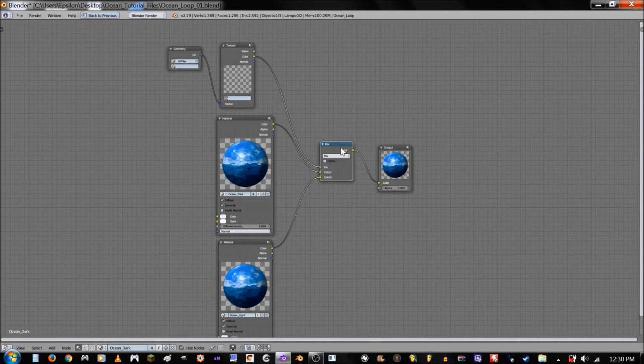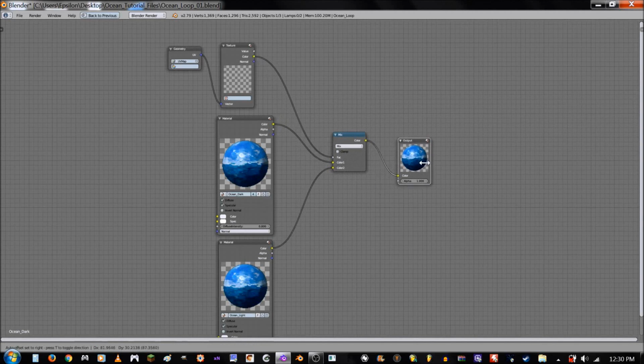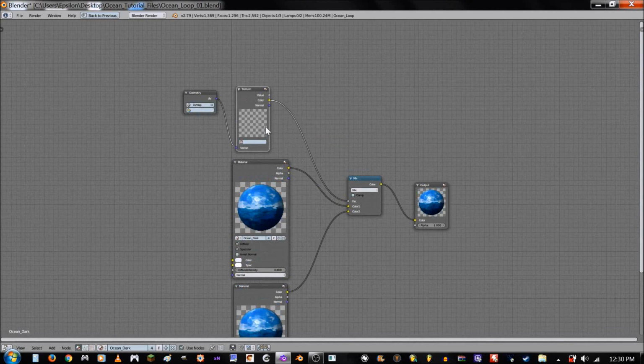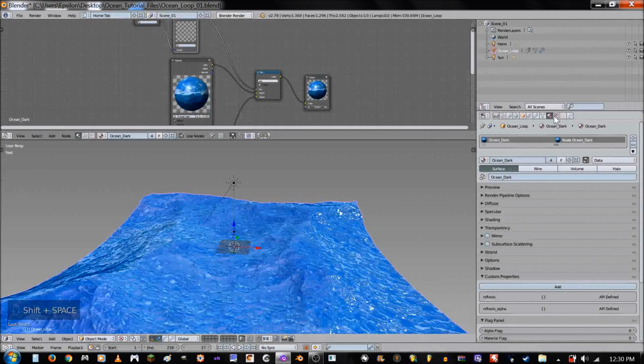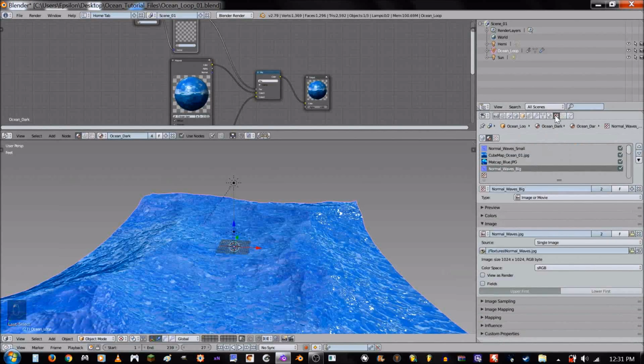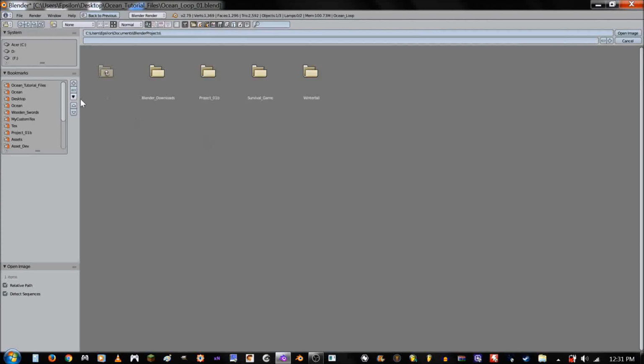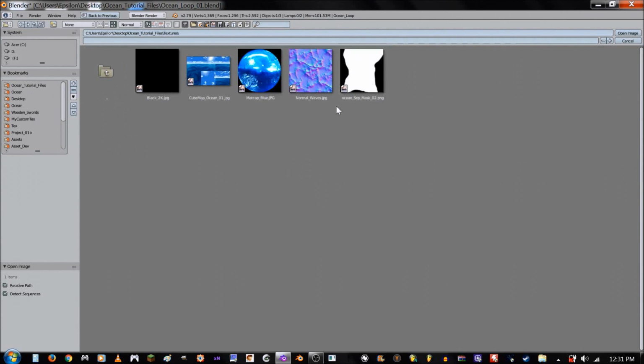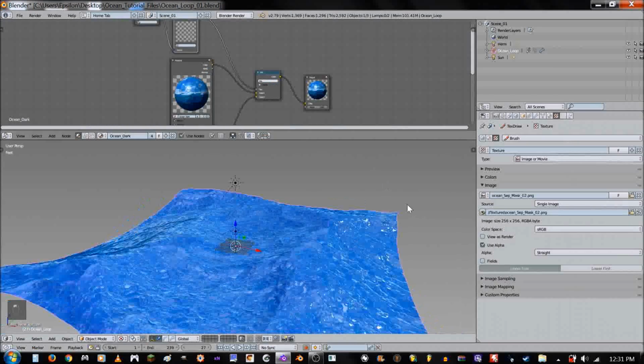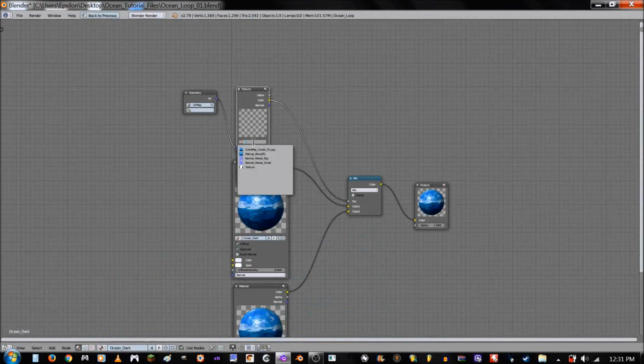Color to the factor, select the texture, and we're going to select our mask texture. Let's just rename this.